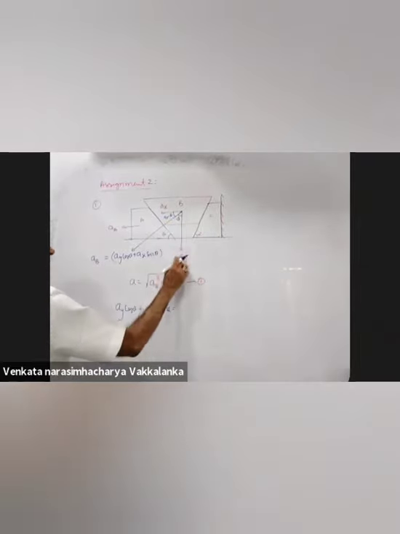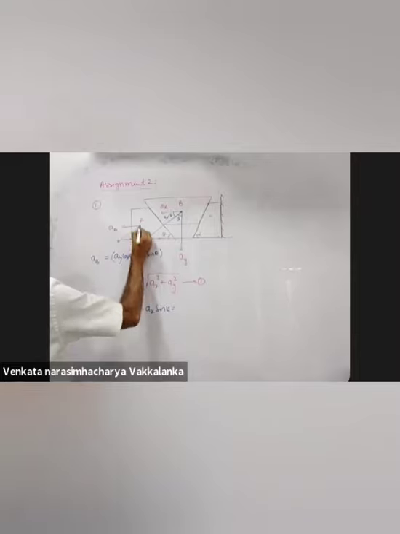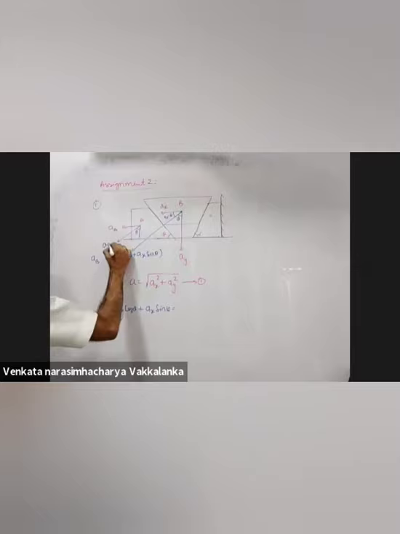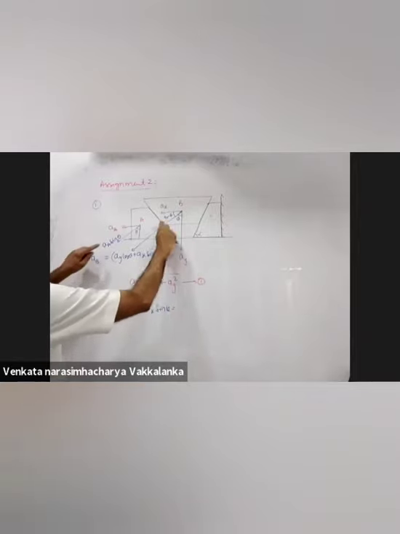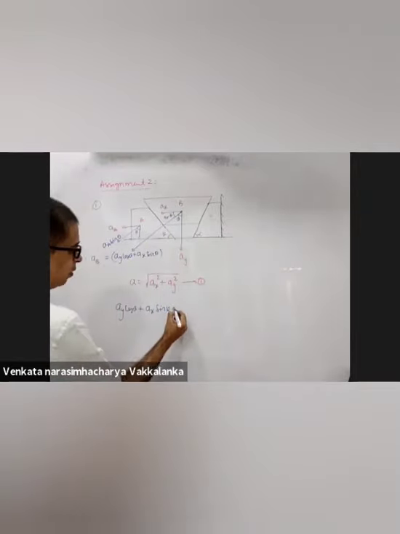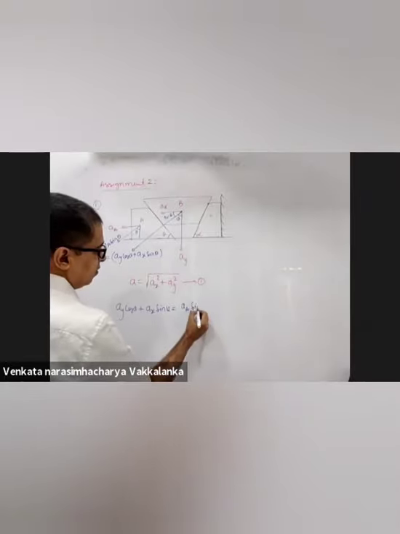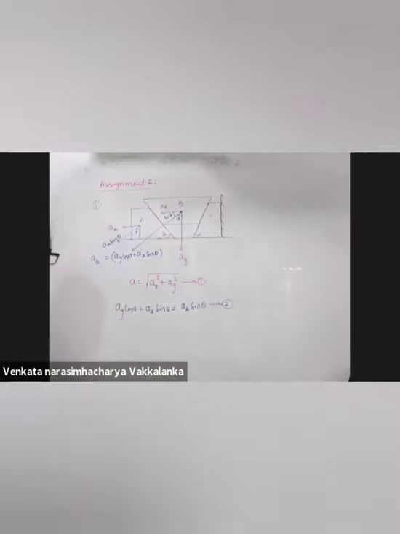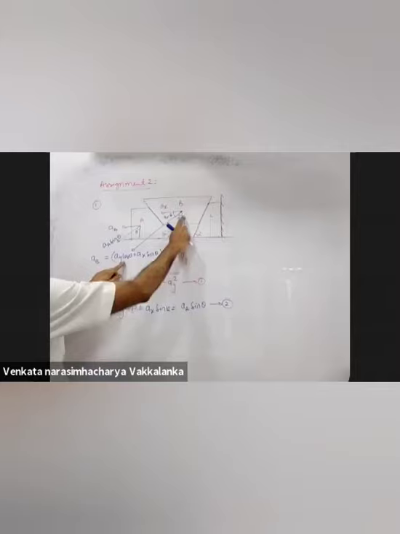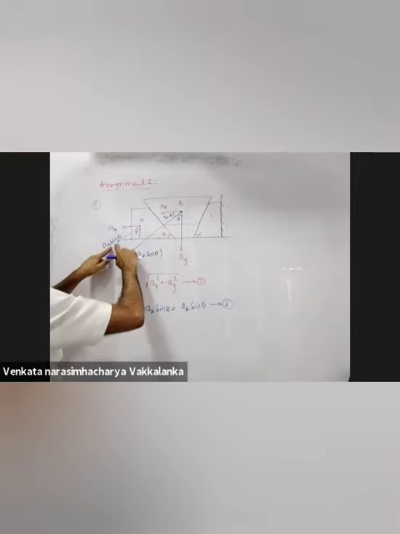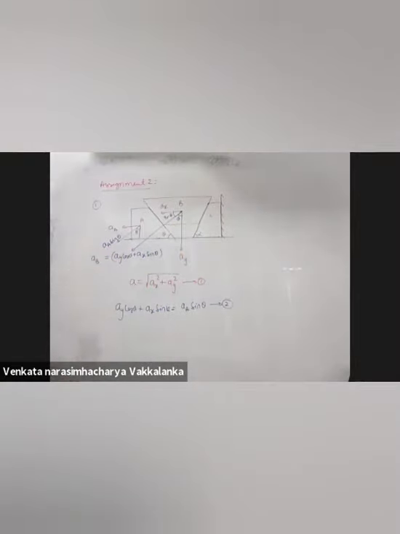So AY cos theta plus AX sin theta, AX cos 90 minus theta, this should be equal to the acceleration of this. This angle is theta. This will be A sin theta. These both should be equal along the common normal. This is A sin theta. This is my second equation. This point, is it clear? Along the common normal, the acceleration of B and the acceleration of A along the common normal should be the same.